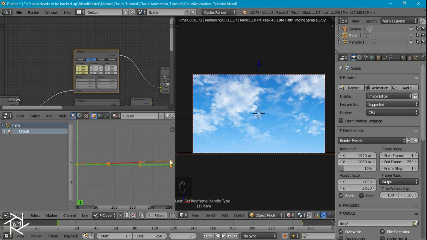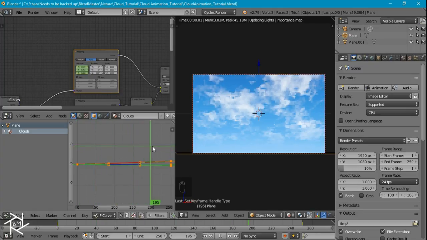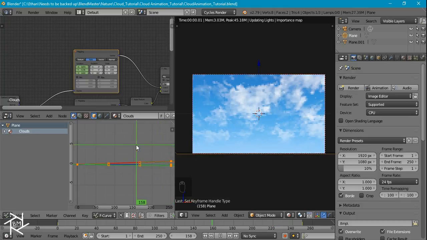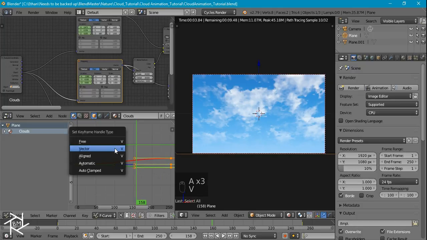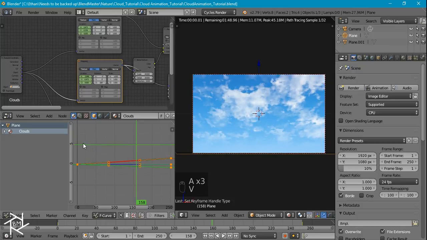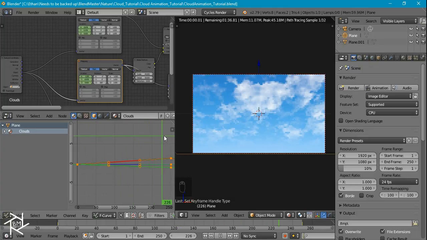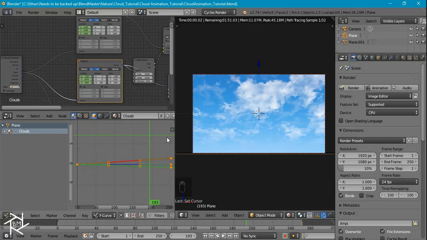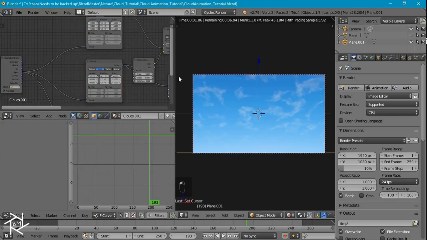This essentially creates a straight line so that our animation is constant and doesn't have any speeding up or slowing down at the end. We also have to make sure that we do this for the second mapping node as well, otherwise we'll have issues with the distortion speeding up and slowing down.